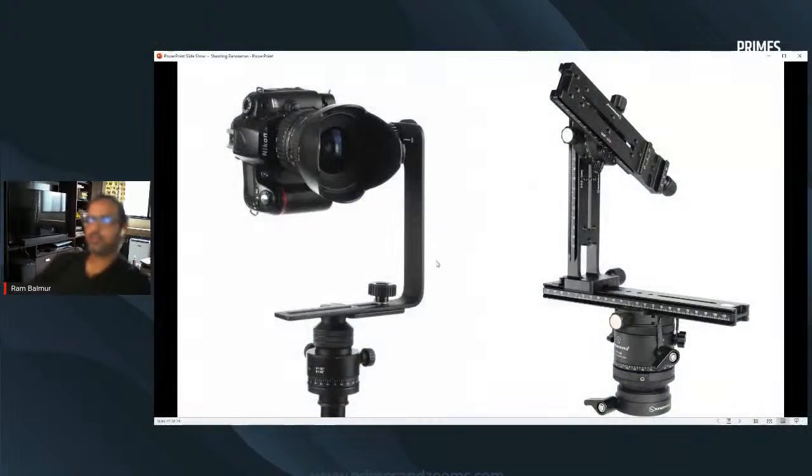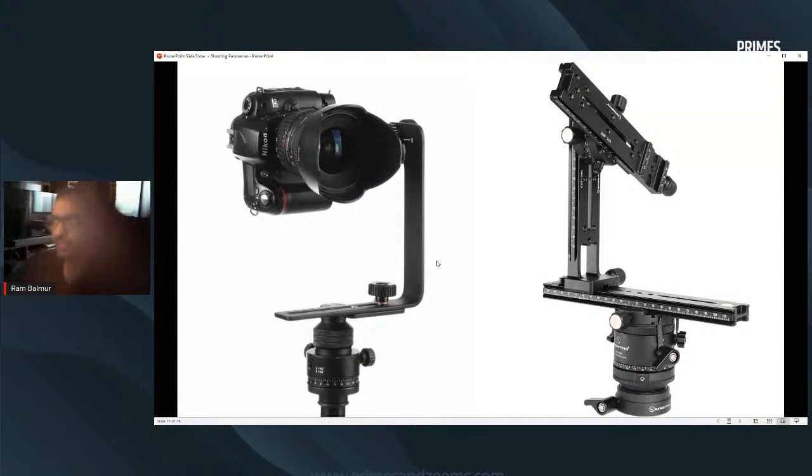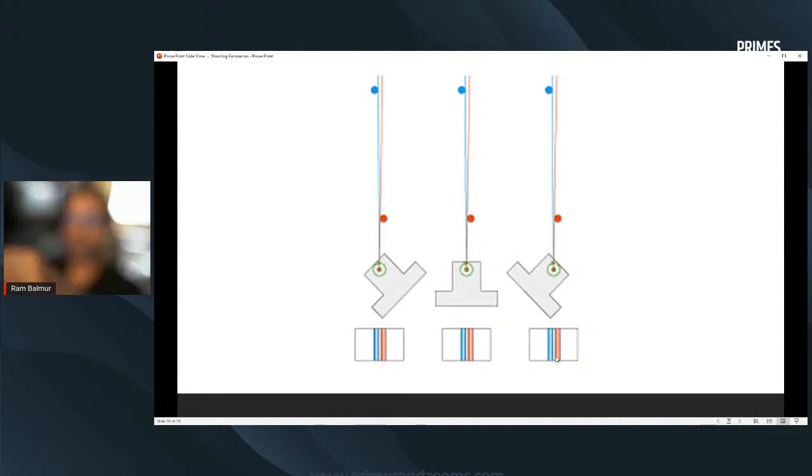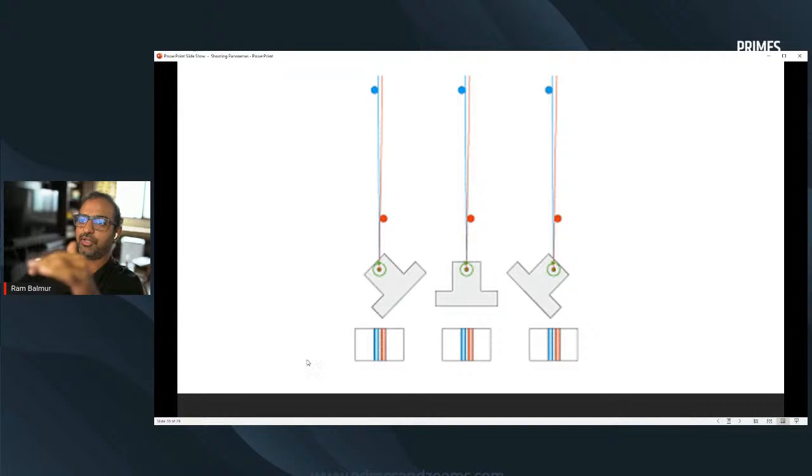Can you put the presentation back on? I'm just going to show you another diagram I have for parallax error. This is an example of a lens being rotated around the nodal point. So when you rotate a lens around the nodal point, you can see that the relationship between the red dot and the blue dot does not change. So this is why you do it, right? These alignments don't change when you rotate around the nodal point. And in this diagram, they're basically doing this.